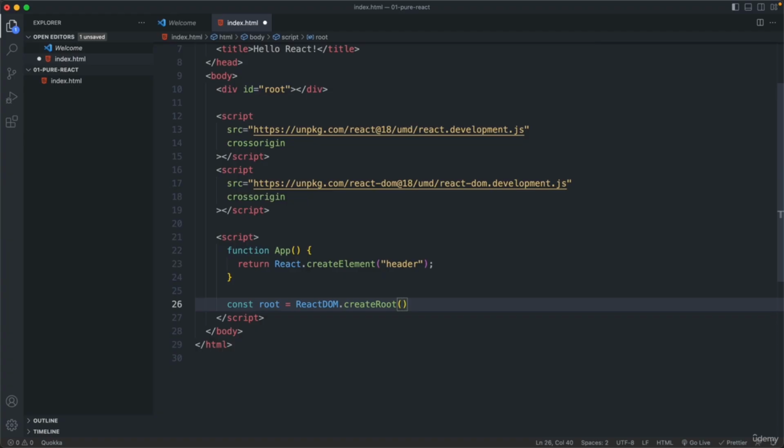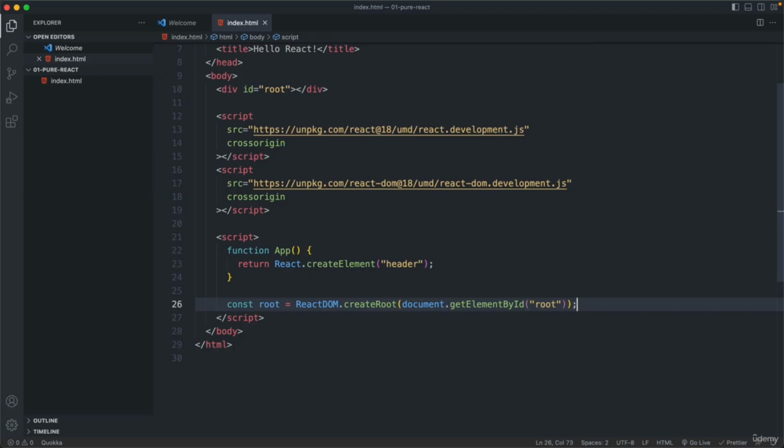And now we simply need to select this div element right here. So this div here, this element will become the root of our application, which means that the application will be rendered inside of this element. So basically right here. So let's simply select that with document.getElementById, which is just normal DOM manipulation, or in this case, just normal selecting elements using DOM methods.